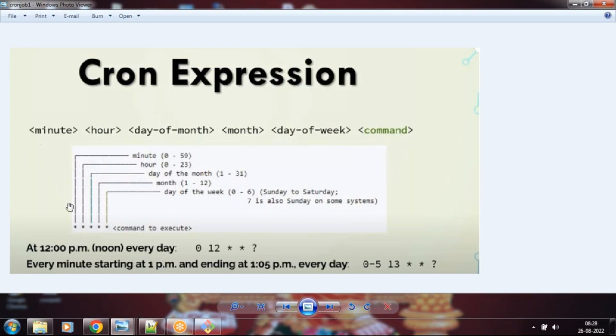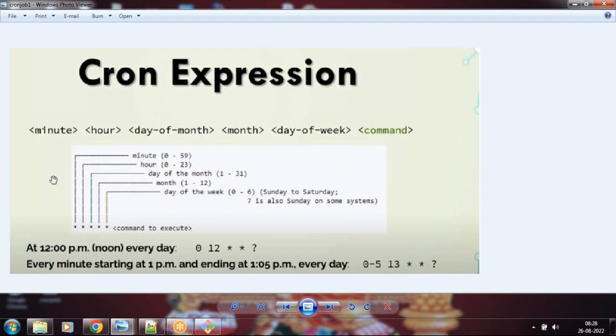So the purpose of this cron expression is if you want to trigger your build at a particular time without manual intervention. Suppose you trigger this build using this cron job, even if you're not present, I mean, even if you're not working, it will automatically trigger the build.